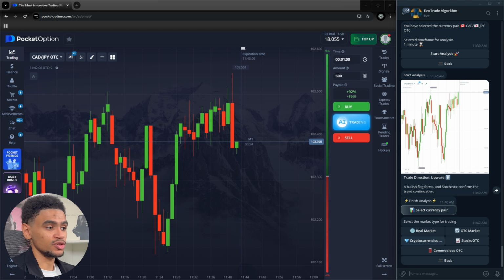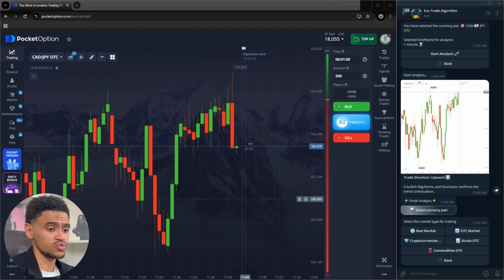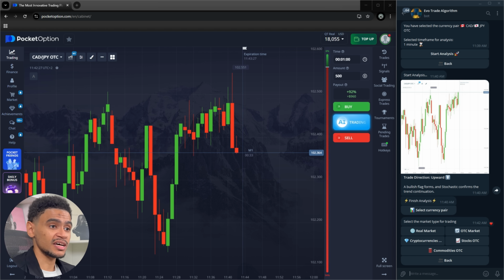And this is another thing, you need to time your entries really precisely when you're trading, especially on 1 minute expiration time. Make sure that you're placing your trades as soon as you receive the analysis, because if on 1 minute expiration time you're going to wait for 30 seconds before placing your trade after you receive the analysis, obviously a lot might change. 1 minute is really volatile, it is a lot of danger, it is quicker profit.